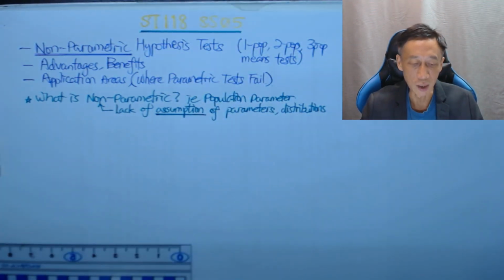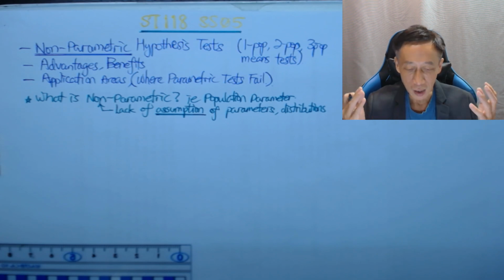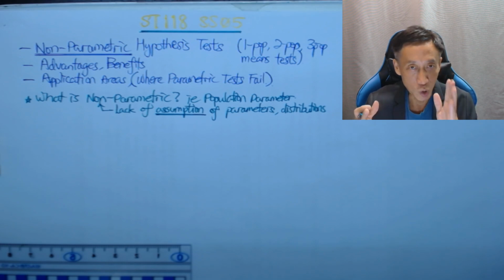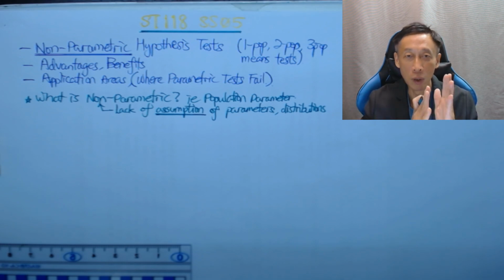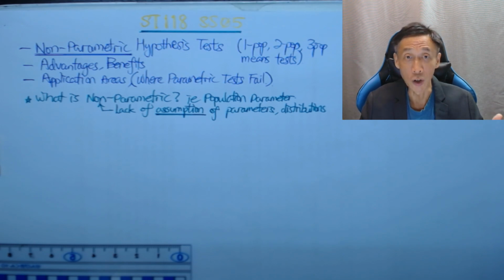So already you can tell the lack of it means we relieve ourselves from having to assume it is normal, or assume the variances are equal. Remember all the discussions there? In a hypothesis test, we assume that the population mean, mu, all the while follows our hypothesized mean, say 5. So we need to make those assumptions throughout our tests. We have gone through those discussions, and basically the logic is sound, provided you can make those assumptions.